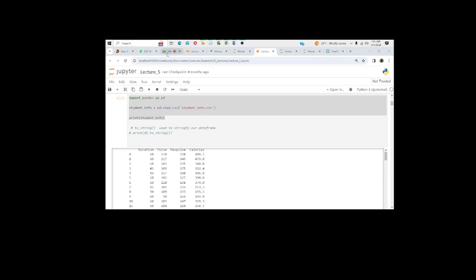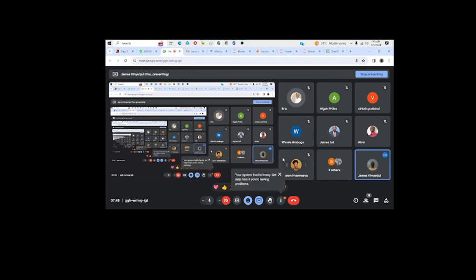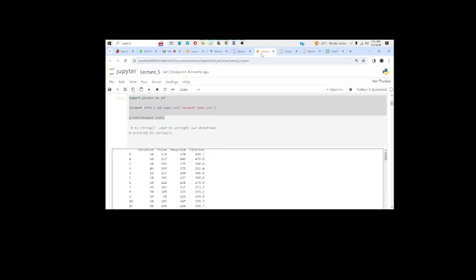So any other person who is not able to read the file? Eric, still working on it? James, I think Eric and James are working on Jupyter Notebook. So as we wait for mine to open, but this is how you should go about it.